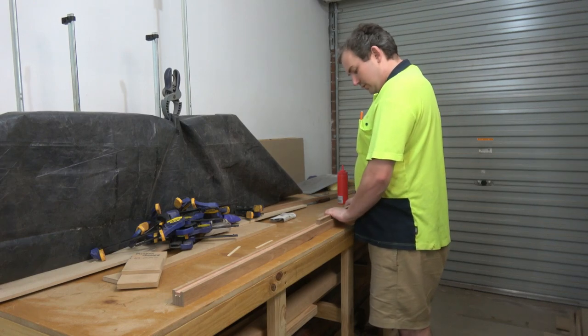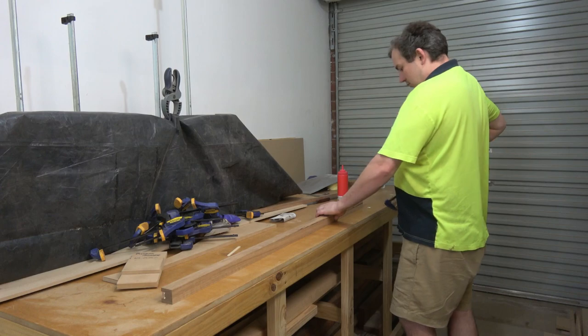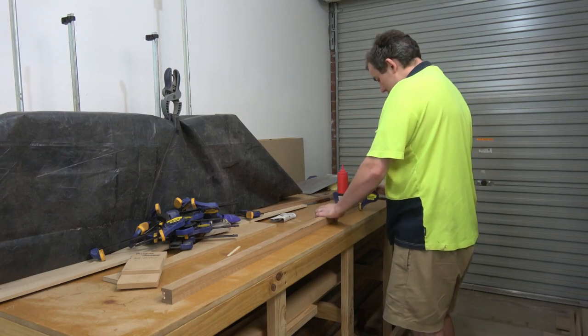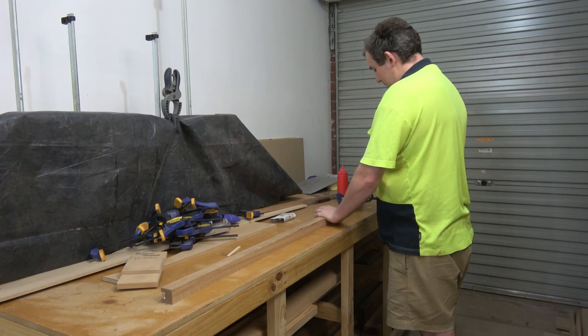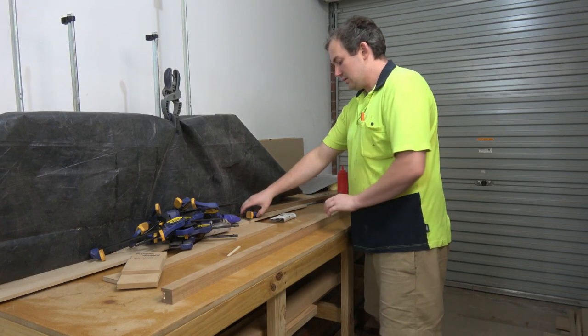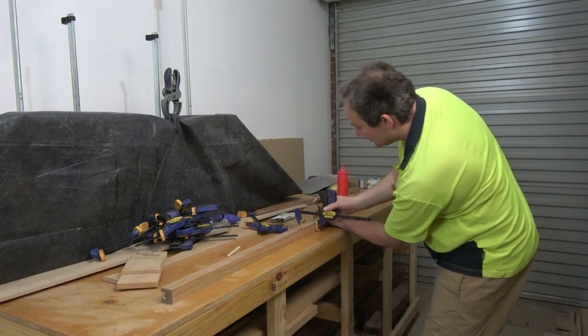So I'm going to call it quits for the day once I get this clamped up. Just a few of these crappy clamps. And, oh, what am I doing? Center first.